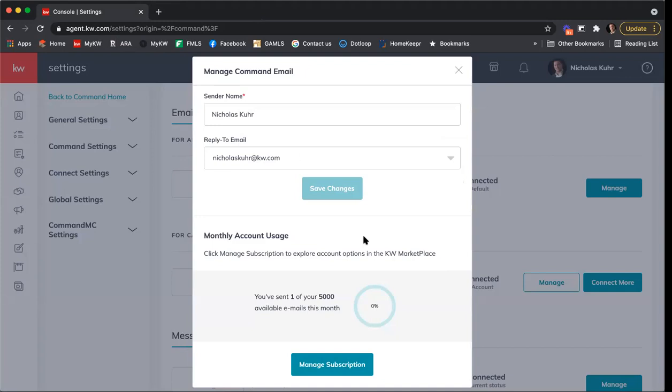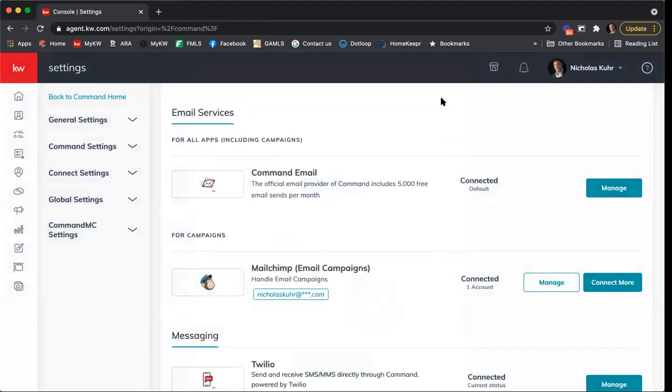So once you're good and you have your command email set up, I'm going to click the X up here and close out of that. Now, the next thing we need to do is create our email content. There are a couple different ways you can go about starting this. You could go directly into campaigns right here and start by setting up a campaign and then designing an email. I personally recommend getting started in designs and creating your email newsletter fully before you actually set up a campaign. So that's how I'm going to do it.